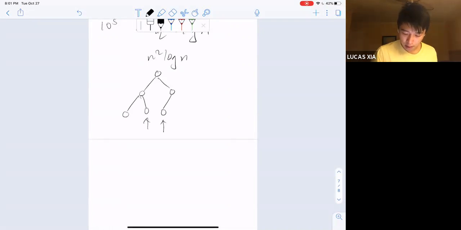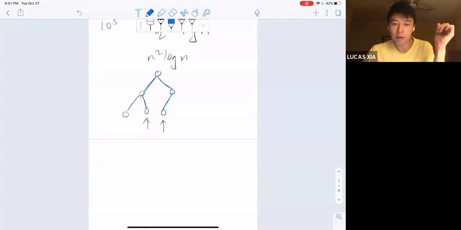What does that look like? Well, it's just going to be this path, right? And I also claim that this path always goes through the lowest common ancestor. Can everyone see why? The reason why it passes the lowest common ancestor is because it goes up, right?